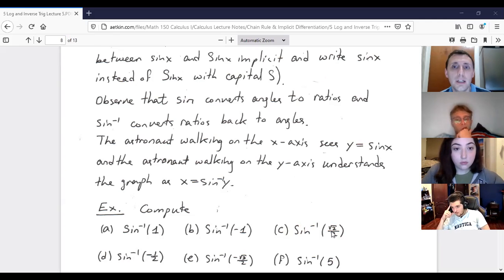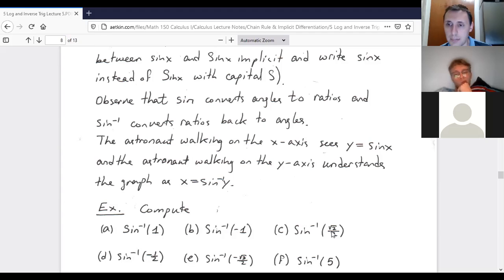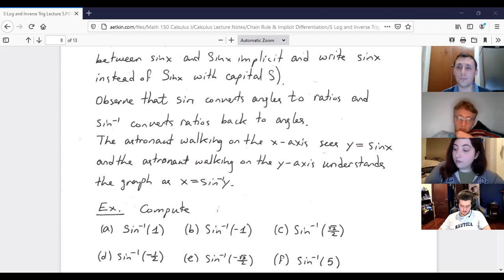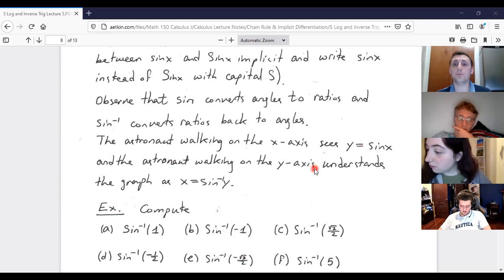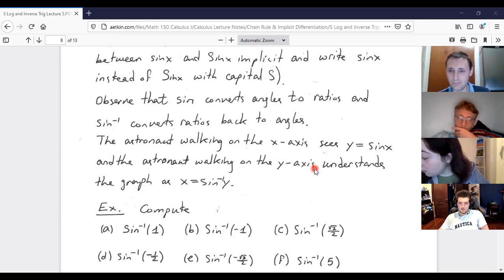Okay, Alan, the answers are supposed to be in radians, right? Degrees are very arbitrary, and no person of any good repute will be using degrees when they do calculus. Christian, why has your face fallen? I'm trying to think how to do this properly. What properly? You're just guessing.